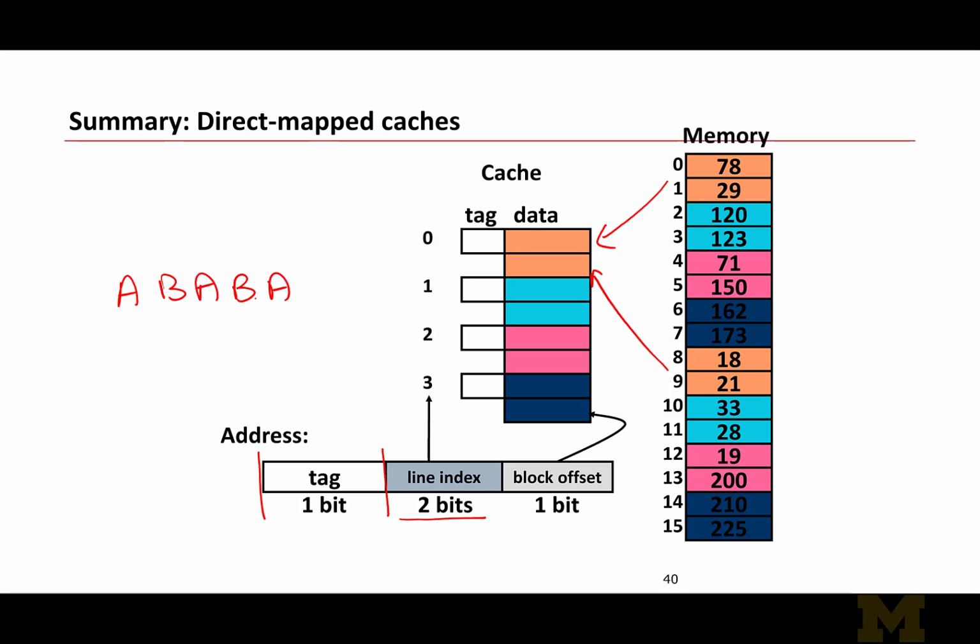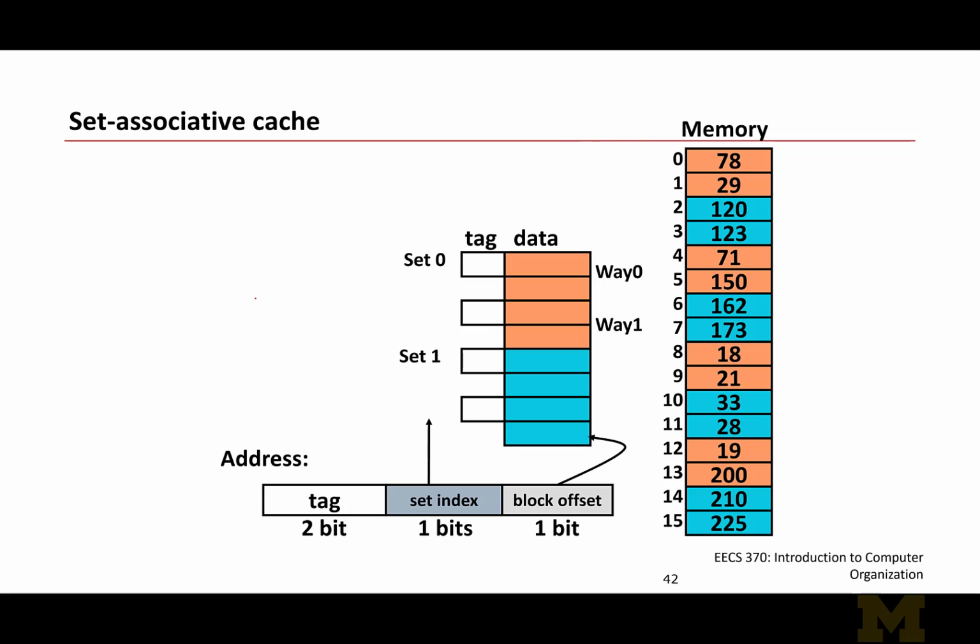So we want to give a little bit more freedom than just saying 1 cache line is where you can go. How about 2 cache lines? And how do we architect that? Well, that takes us to set associative caches. So now I have 2 cache lines that are colored in the same way. I'm going to call that a set. So I have cache line 1, cache line 2, both grouped together in the form of a set. And I have another set with exactly the same geometry. Before, I was using the index to select one of the different cache lines. Now I would use this index to select one of the cache sets, where each set is a set of cache lines.